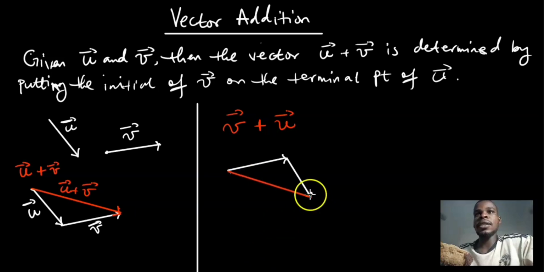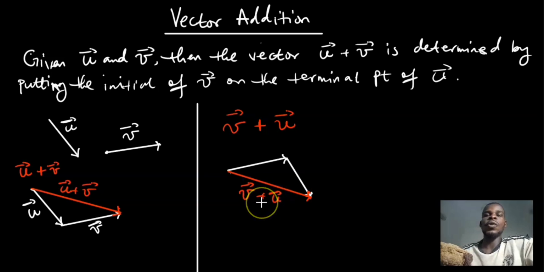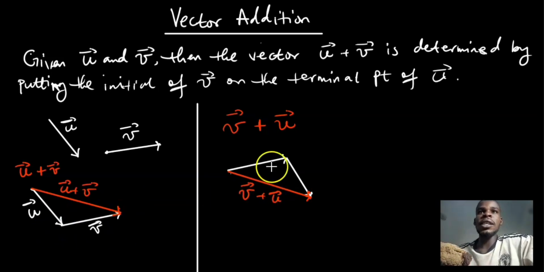Good. Now if you look at the two diagrams, this and that, you would see the direction and the size, of course, in my diagram I haven't really taken care of the size, I'm just making it kind of random, but you can see the direction makes sense. And all that matters when it comes to vectors is their direction and their magnitudes. So neglecting the magnitude here a little bit because I'm just doing this freehand, you can see that the directions make sense.